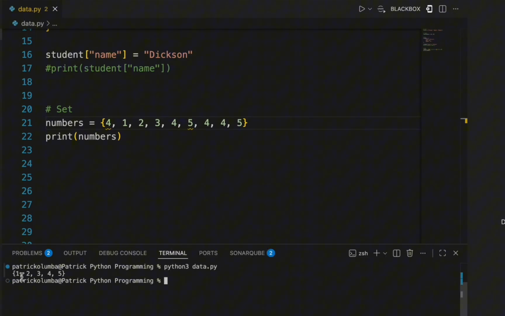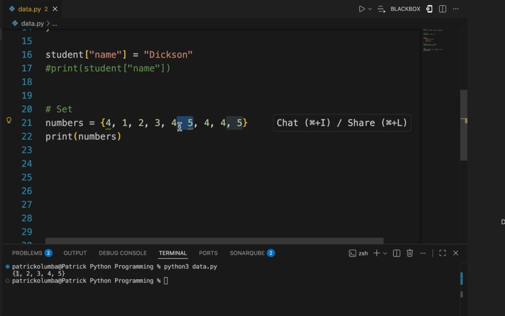It's still going to print it out as 1, 2, 3. Even though it's not ordered, it's still going to do that. And another thing about sets is that it doesn't take duplicates. So you can see I started with 4, but it actually put it as 1, 2, 3, 4, 5. No matter where the 5 is positioned, you can scatter your values and put them together.